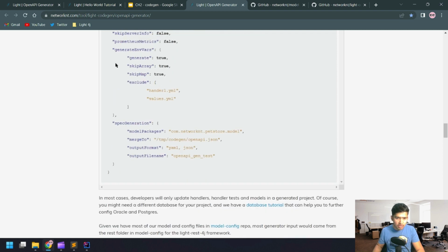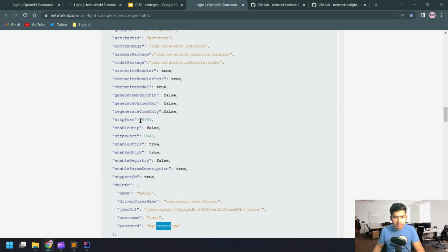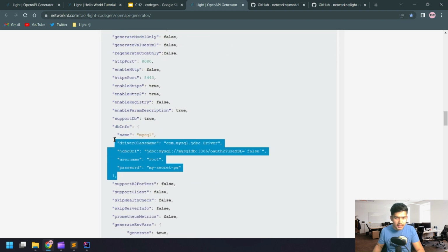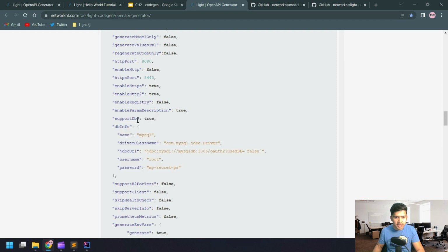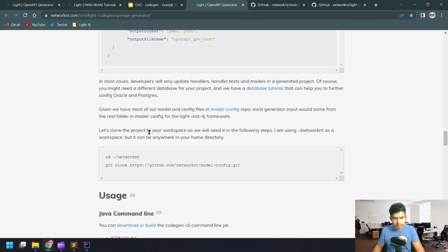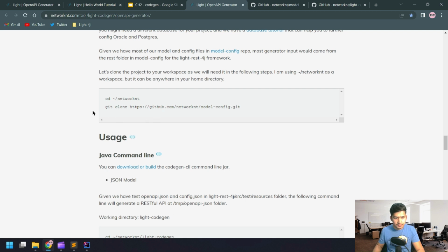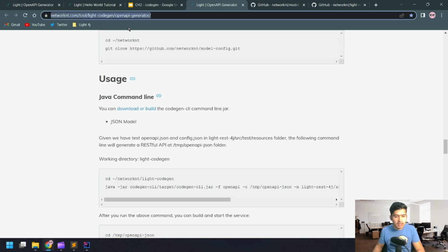So not all of this is necessary, but in case you are using some component like database, you will have to give at least this much information, and also make sure that the support DB is true. So this is directly from the Network NT documentation.